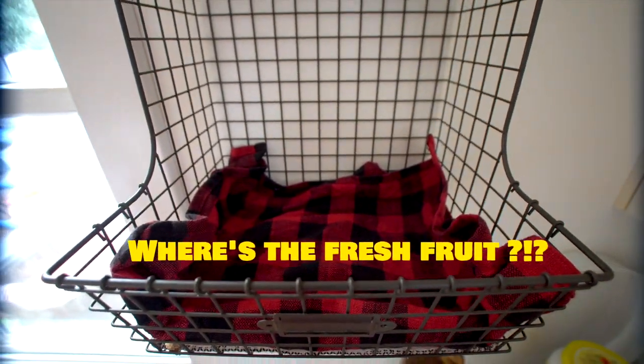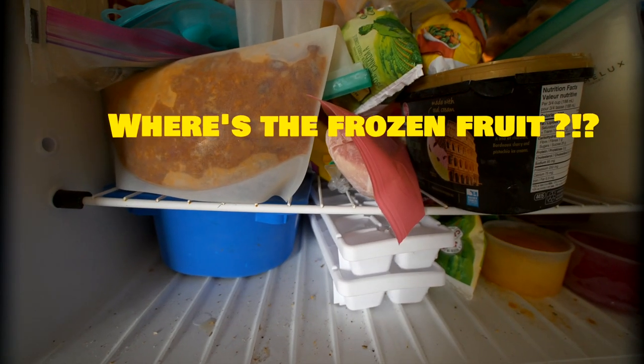You know, you have this situation — your BlendJet is without power and you really need a smoothie right now and you don't have time to wait for it to charge. Or you don't have any fruit, you don't have any frozen fruit, you don't have any veggies or anything to grind up into this blazing machine.